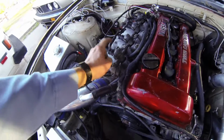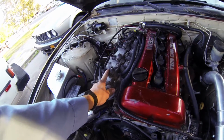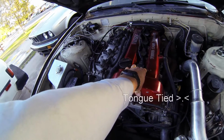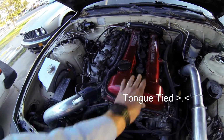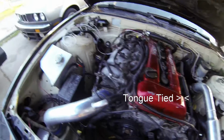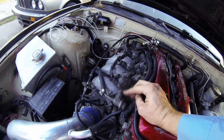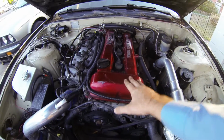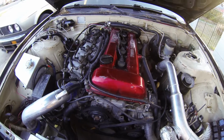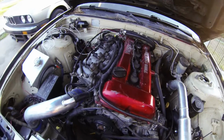So the O-ring on this injector was disintegrated, so pretty much it was just dumping fuel into the cylinder, and I didn't have the starter hooked up, so I went to crank it and I just forgot about it. Basically the fuel pump was running, and it filled up cylinder number 1 almost completely with fuel. I basically took all the plugs out, and that's how I found out. So I just left it open to evaporate, and I checked today, it was completely evaporated.